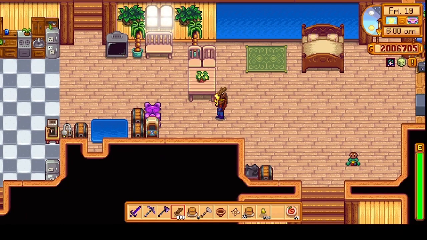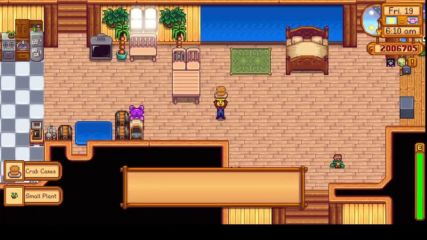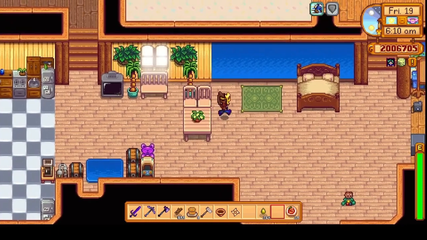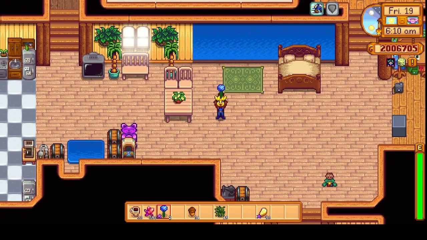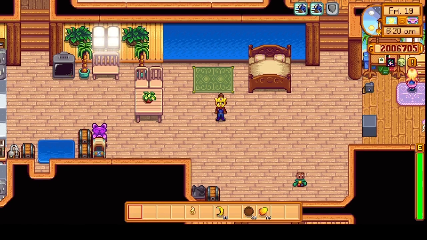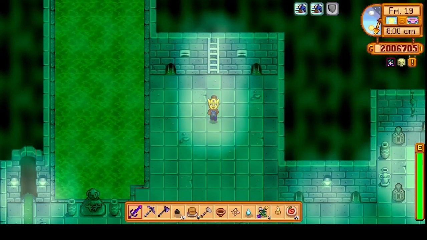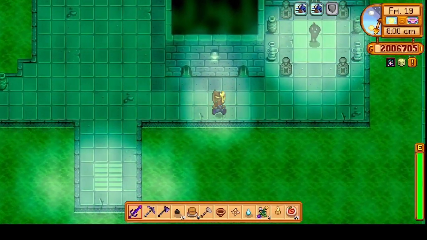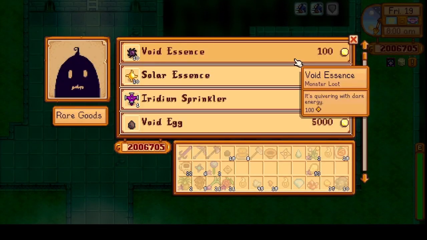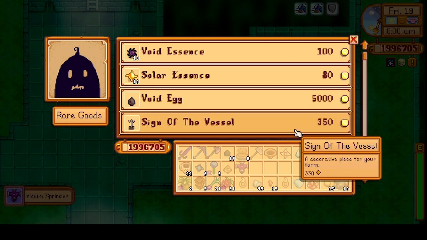Then on Friday the 19th, the day started as it always starts. Almost. But we did have our crab cake. And some coffee. And spent a little time with the family. Then we went to see Krobus. And decided to pick up a sprinkler because why not?